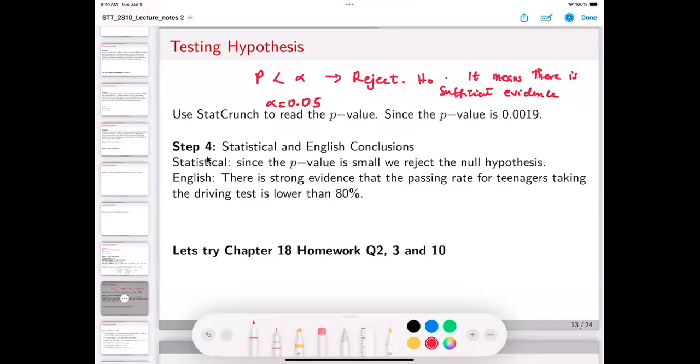So for example, when you look at what we did last time, we had a p-value of 0.0019. So we have to decide whether we are going to reject or fail to reject. I remember telling you that there are only two things you can do: you can either reject or fail to reject. So how do you decide that? Remember what I told you. Let's write our p-value, 0.0019. What do we compare it to? We compare it to 0.05.